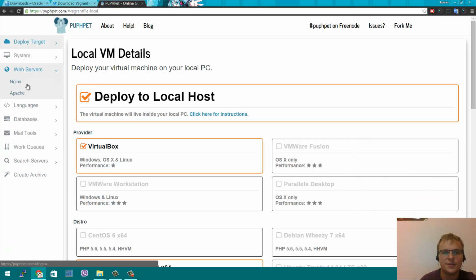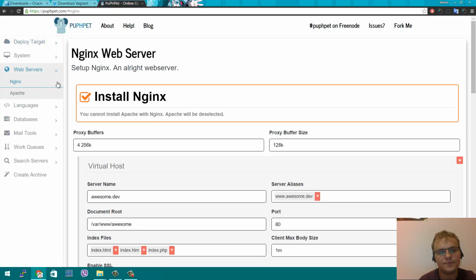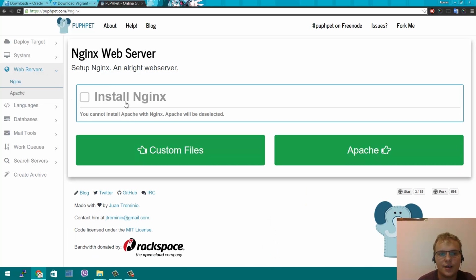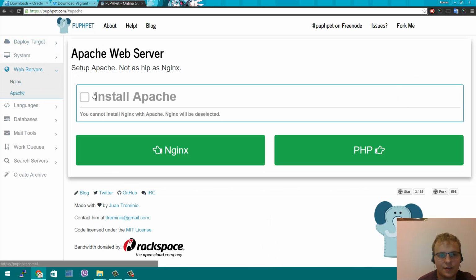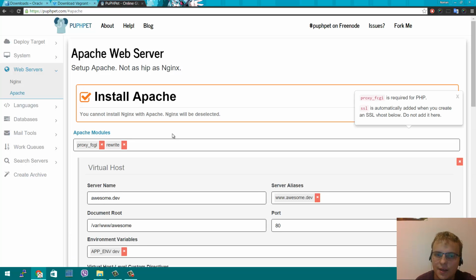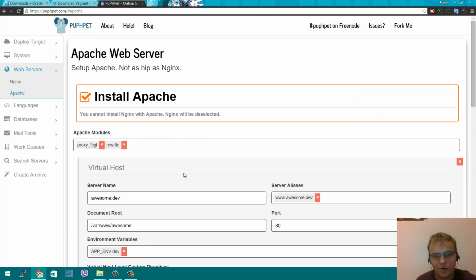Now let's go to web servers. By default, the Nginx web server is used, but it's less newbie friendly than Apache, and Apache seems to be easier if you are also running WordPress or some other CMSs that usually target it with their htaccess files first. And so it will require less configuration in the long run. So I uncheck install Nginx and I go here and install Apache. And by the way, Apache is my personal preference. I will run it everywhere and I really like it.